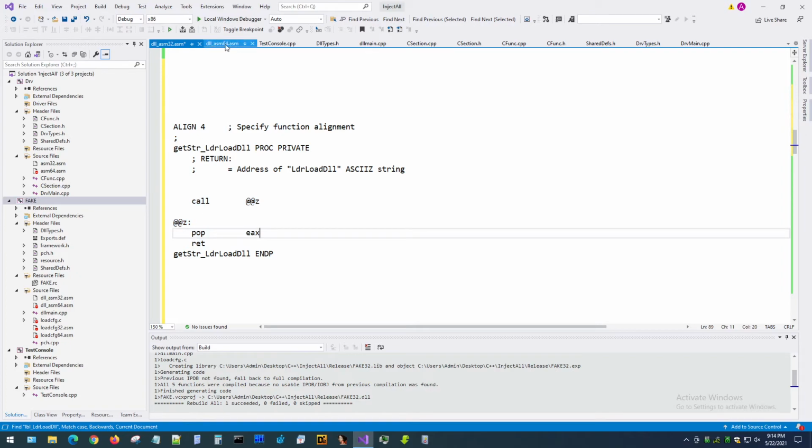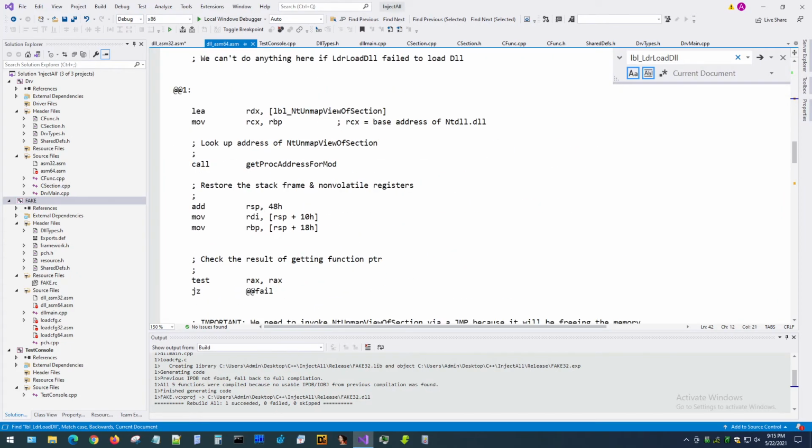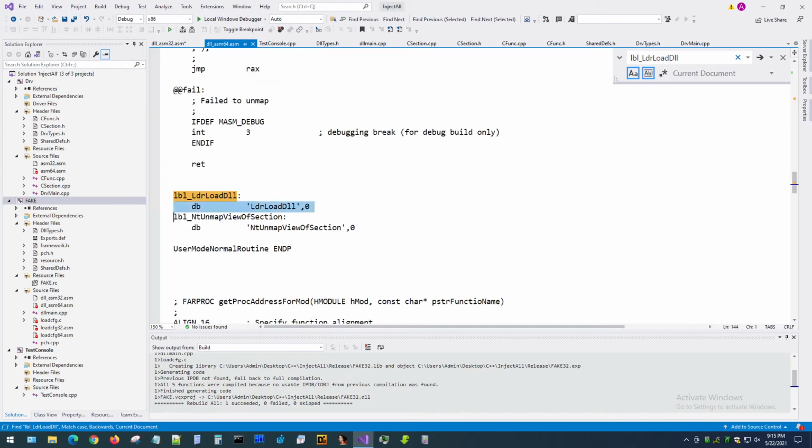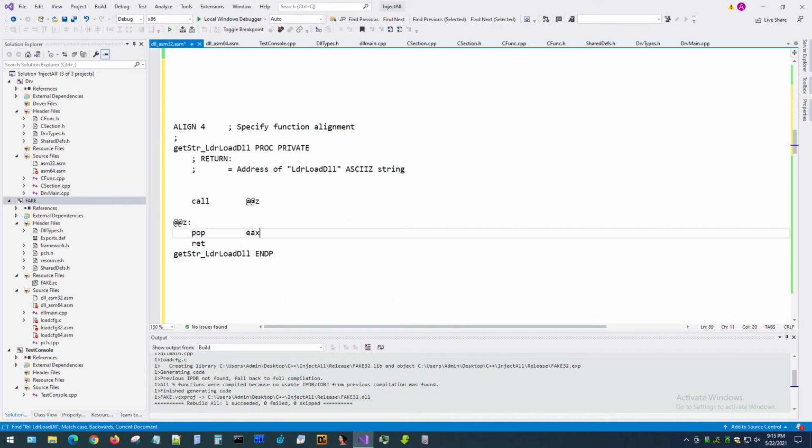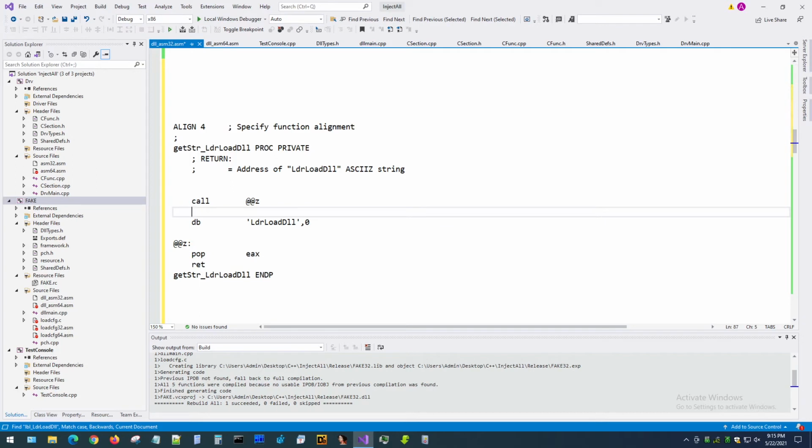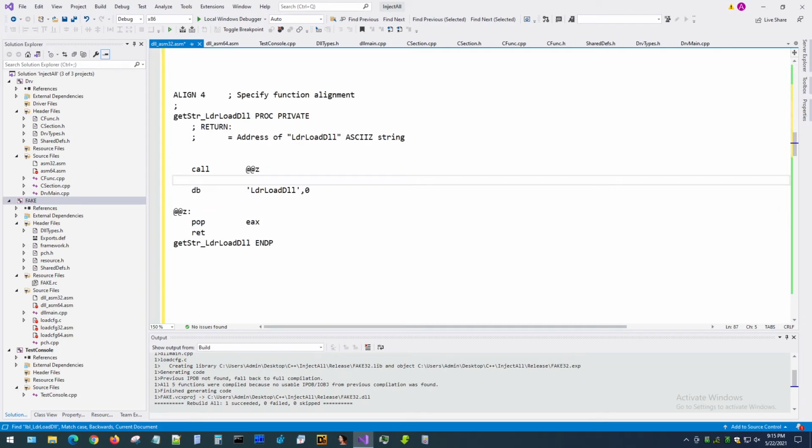Well, it is not. Let me just copy it from here. If we put this little line here, then when the execution comes to this line, it calls here, and pop gets the address where we're supposed to return. Well, the address we're supposed to return to is the address of this string, and that's what we need.